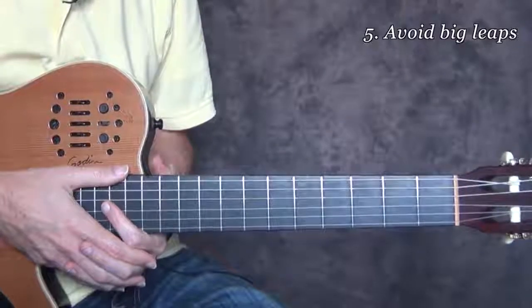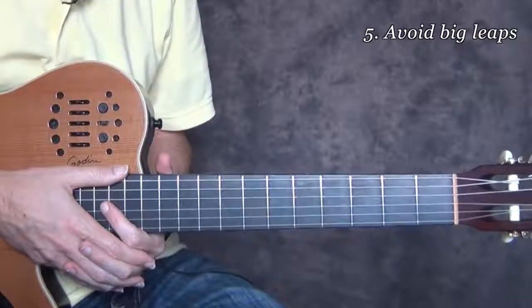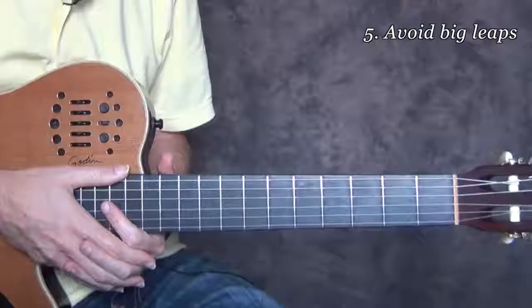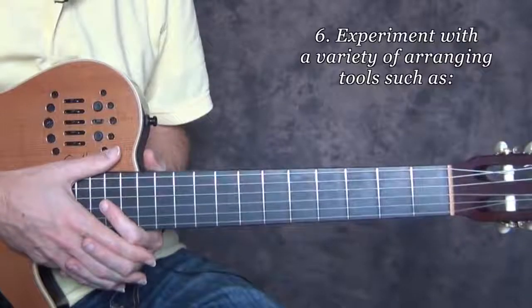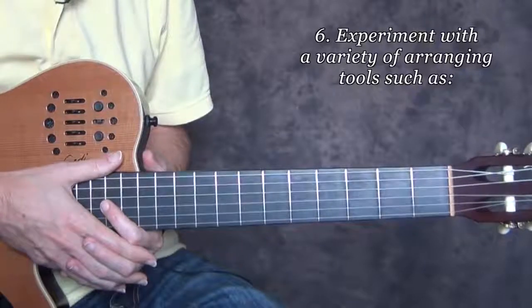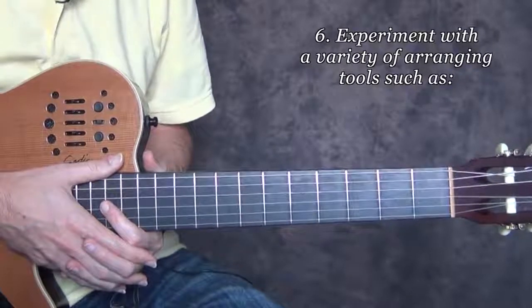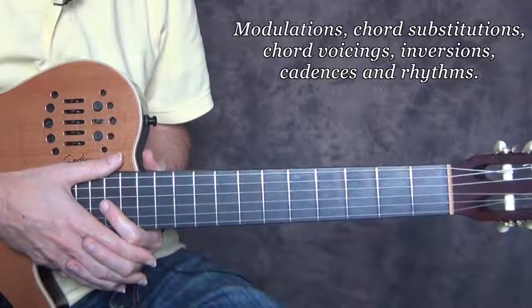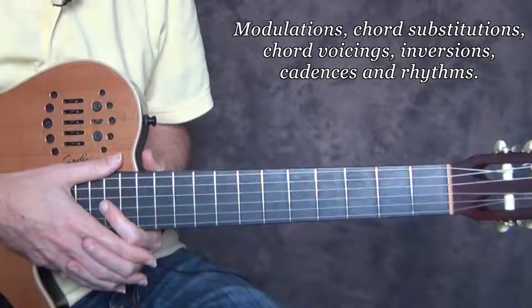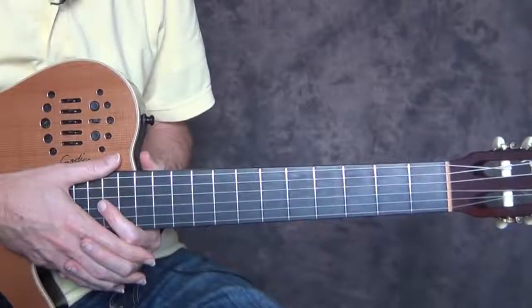Number five, avoid big leaps. The more common notes and close movements between chords, the better. And number six, always experiment with a variety of arranging tools that are available to you, such as modulations, chord substitutions, different voicings, inversions, cadences, rhythm, etc.